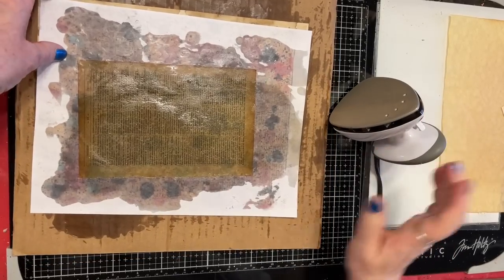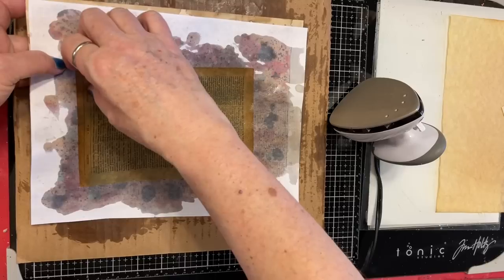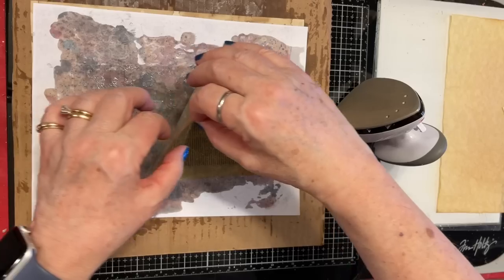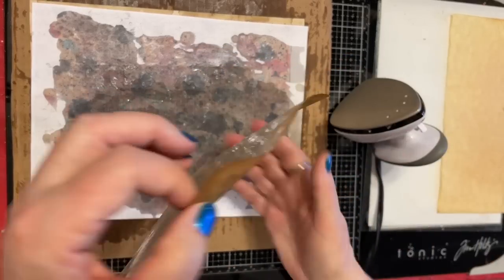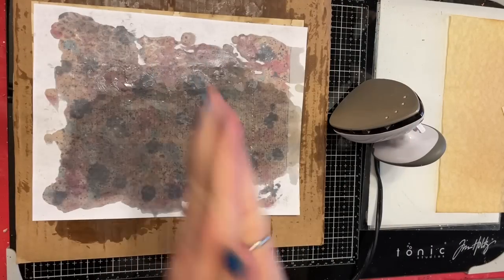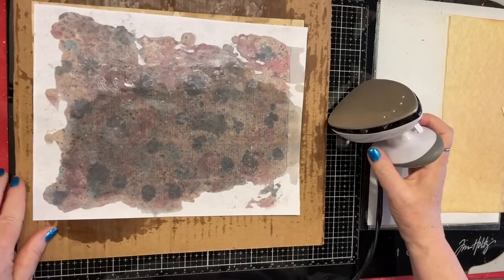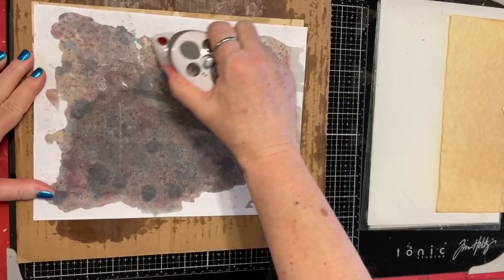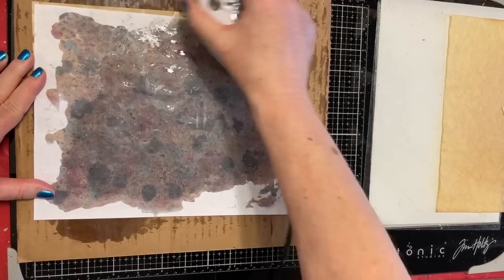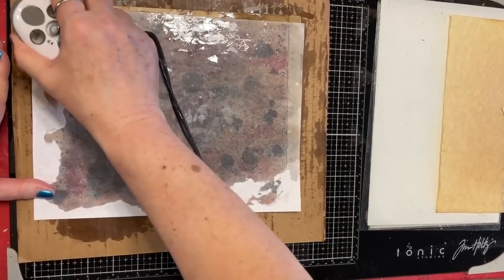Okay, let's take you off of there. We can get you. Try to do it without ripping it. Ooh, isn't that cool? Ooh, that's beautiful. Okay, we'll just smooth this out on the whole of the papers here. See if we can.